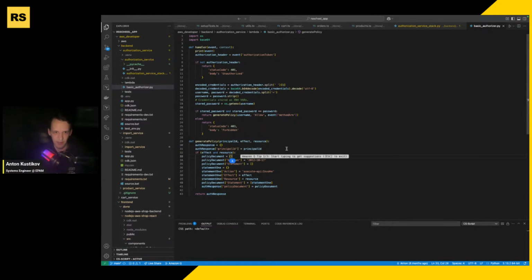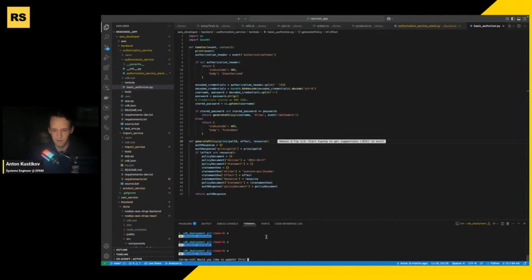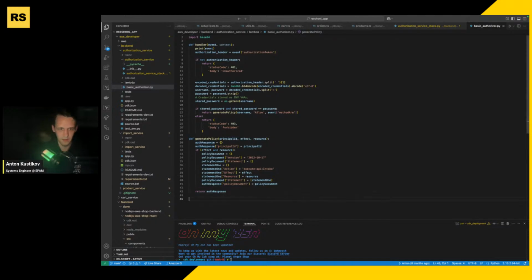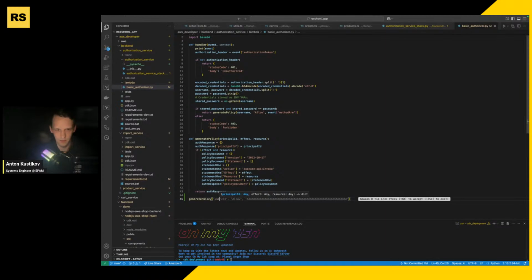I'm not sure if I can just go ahead and call it right here, but let's try, why not? It should be something like generate policy. Okay, there is already user 1 to 3, allow, and by the XXX, multiple X's, meaning the endpoint which will be allowed to trigger.